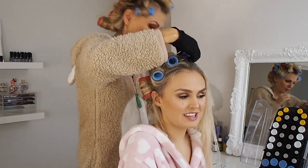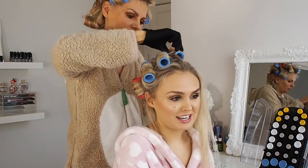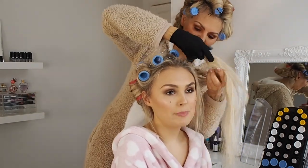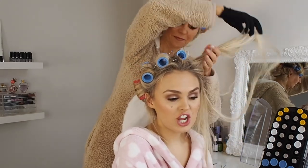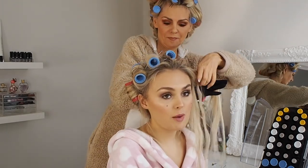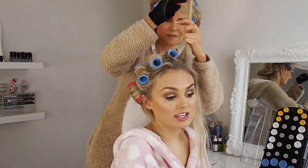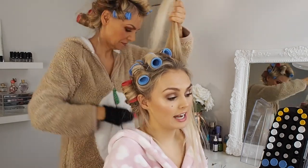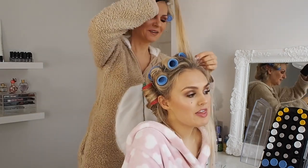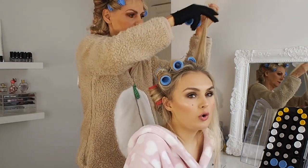I'm going to first of all just talk. So, aesthetically, Misha has changed a lot over the years. I don't mean that as a positive or a negative, but I do because her change in the way that she dresses, the way that she does her hair, her makeup, the way that she takes care of herself makes her so much more confident. Absolutely. She used to be, like, it was just about me and Anya, whereas now she's muscling in on it. And we want her to, because she's a sexy woman and she needs to. Thank you.